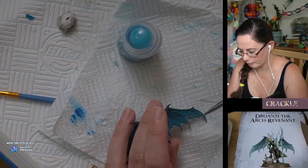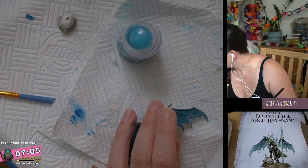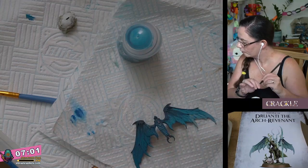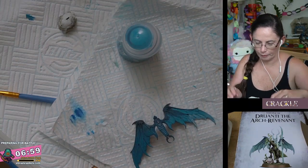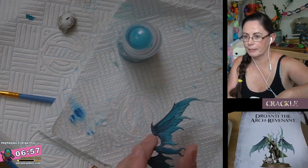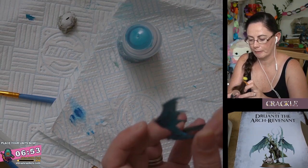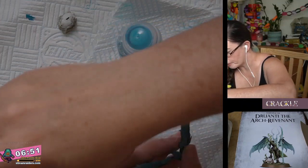My white's not doing what I want it to. White, why you no do the thing? Okay, well, let's avoid white for now. We'll come back to that. It's not doing quite what I want. You see, it's really messy the way it's applied here. It's fine. We're just going to keep going on this paint instead.